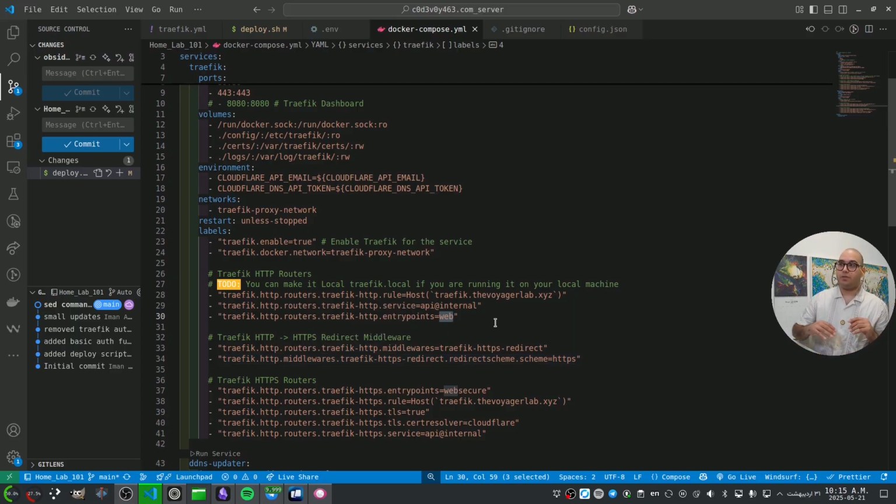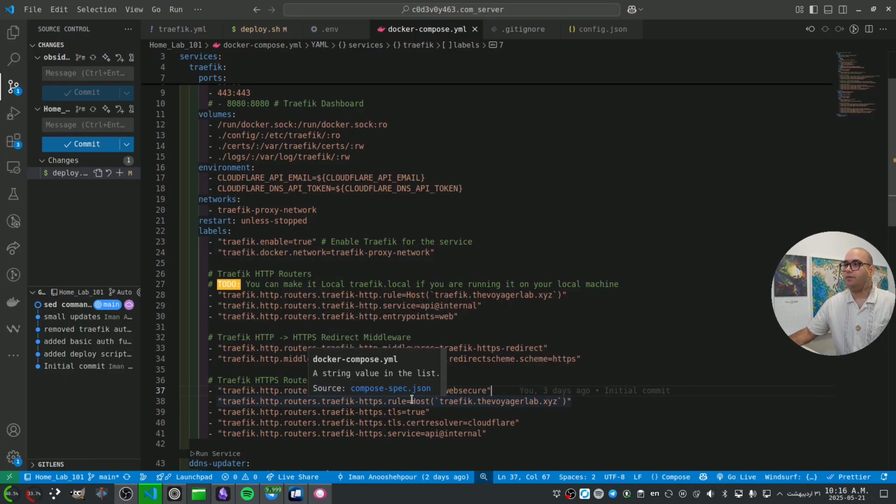So even if someone tries to access your services intentionally on HTTP, to try to connect to you insecurely, try to sniff things, or do anything malicious, you would force them to use HTTPS, and Traefik will switch to HTTPS and not let that HTTP connection happen. And then we're using web secure HTTPS here for the endpoints.